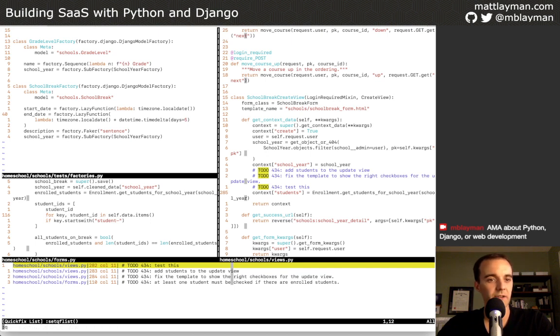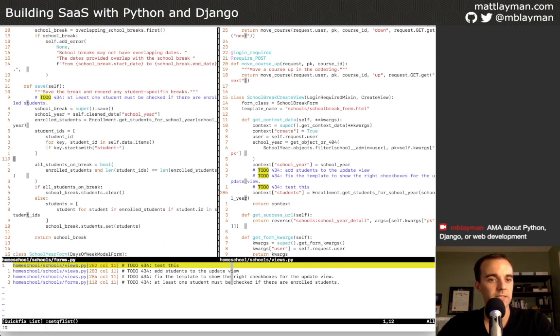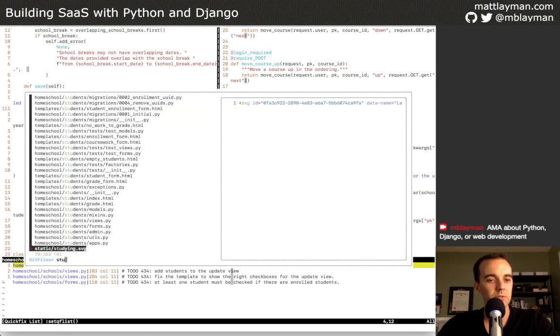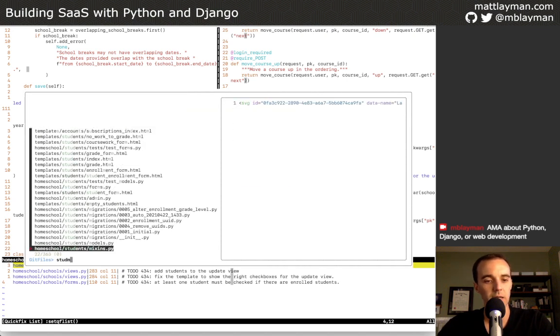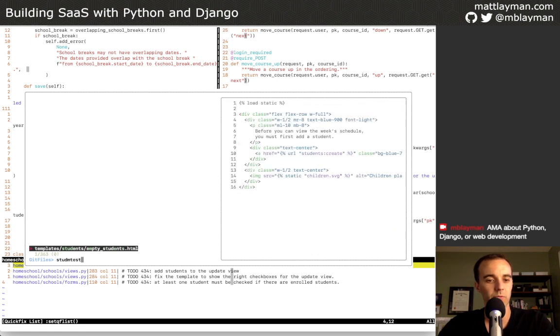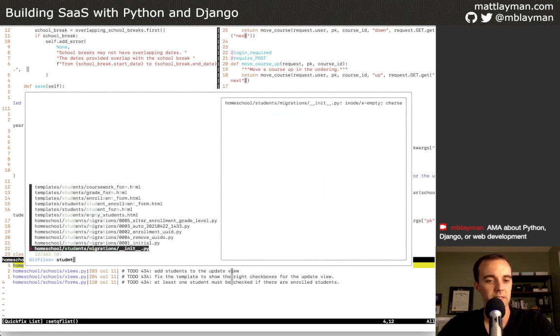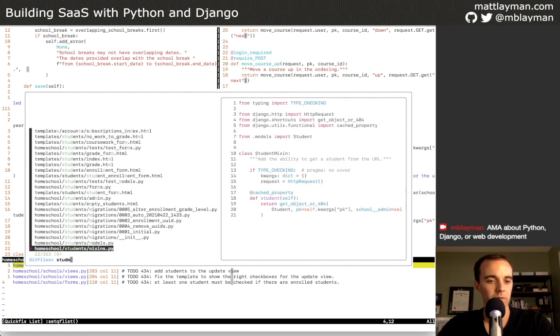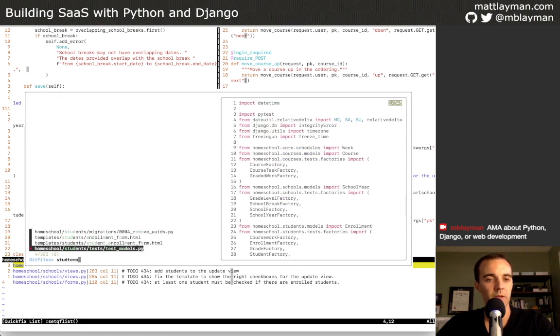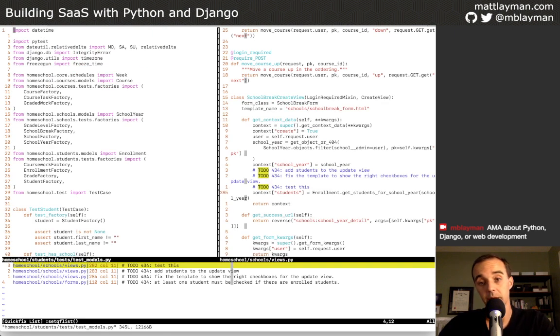I'm going to close this factories file that we were looking at previously. This is the other to-do that we have to do. There's some additional validation that must be done to make sure that we don't get ourselves stuck in a bad state. So we'll come back to that when we get to a different to-do. So we're going to go to the Students app and look at the test models for that, because that is where, well, what did I type incorrectly? There we go. That is where the enrollment model is tested.